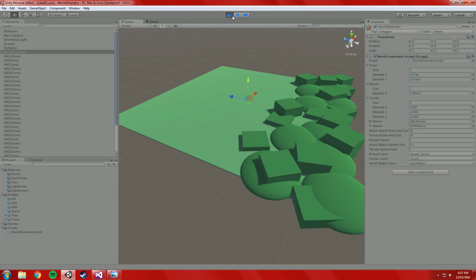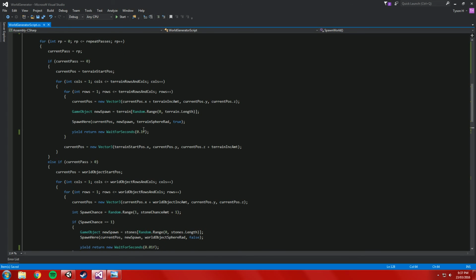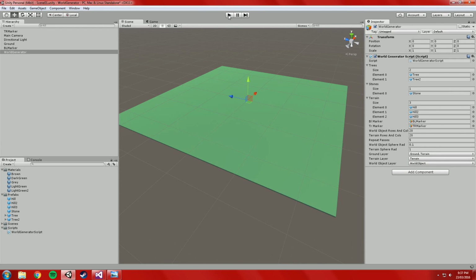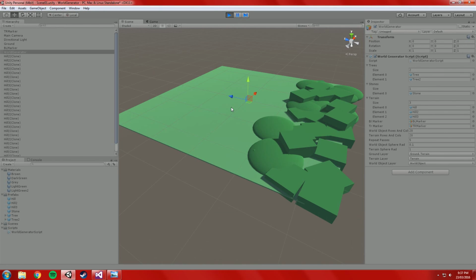Doing its thing, off it goes. But you get the idea. I might just quickly check this. So I've got the terrain still set to 0.1. Let's make that 0.01f there, and just do that again. When it lets me. Come on, Unity, wake up. There we go. It's a bit faster.